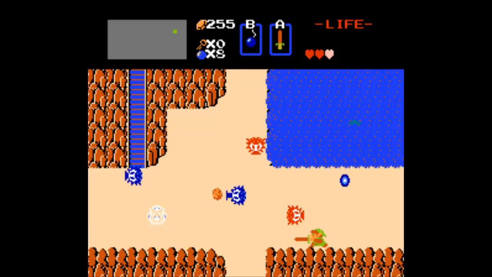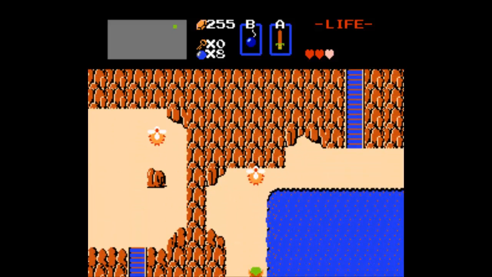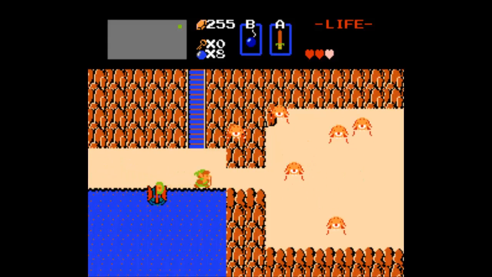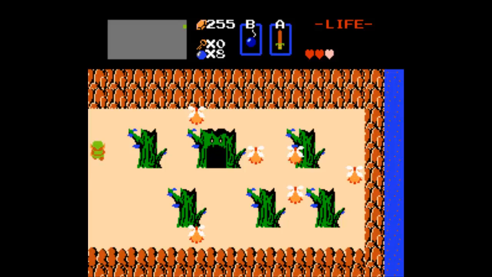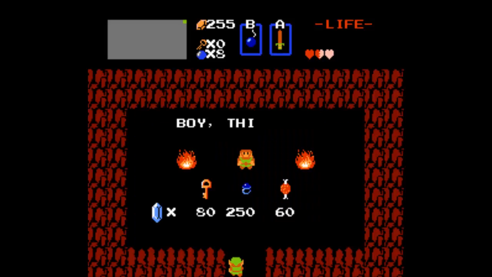I like the little static white noise that they gave for the ocean here. Well, I think it's white noise. It just sounds like muted white noise to me. Actually, ocean waves are very similar to white noise because, well, I'll explain in a moment. But here we need to get the blue ring.